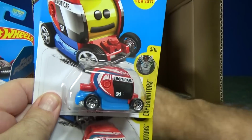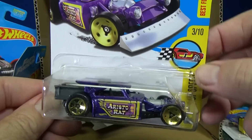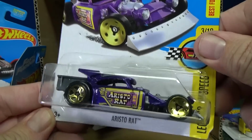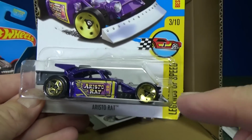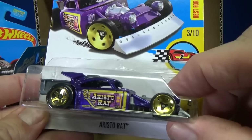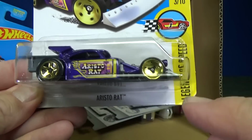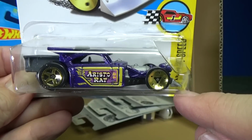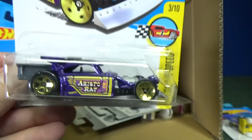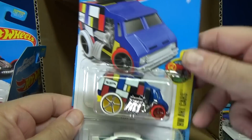Open them up. Open up a couple. They're dollar cars, okay? I know they're fun to collect, but you're not going to retire on these things. Aristo Rat, I do like this design, but if you're buying this for a track car, this thing is not working properly on the other one that I opened up. This thing does not stay popped up, so it can go through the loops. Your splitter down there sits down low, and your car's going to rub in the loops. Ain't going to make it, I tell you that right now.